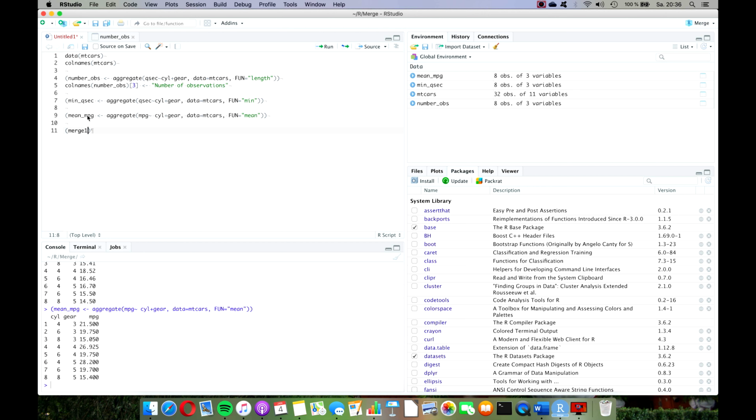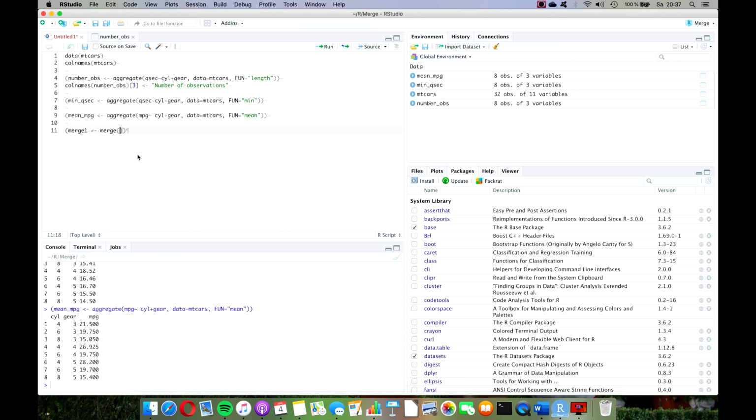We can only merge 2 data frames at a time, and as we have three data frames, we have to merge twice. So let's call it merge 1, and we define that as, and then the command that we want to use is called merge, and opening bracket, and then it gives us the suggestion already.